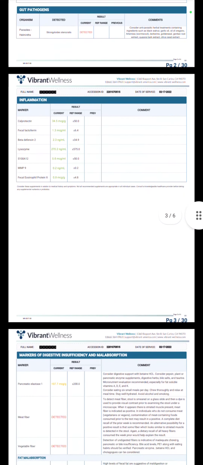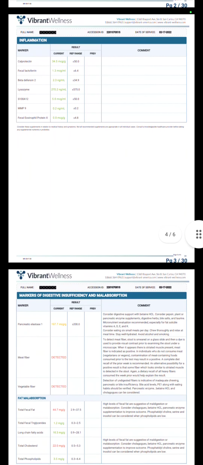So that was one of the first things that we addressed. And then going down, we have the inflammation panel. Again, this lets us see what's going on from an inflammatory perspective within the gut. Really helpful. It also gives us some indicator whether or not there may be some mold driving the inflammation. So I really like this panel. This person looks pretty darn good.